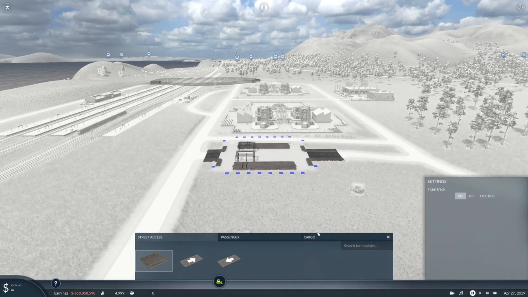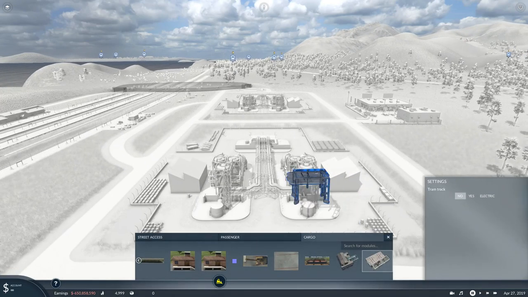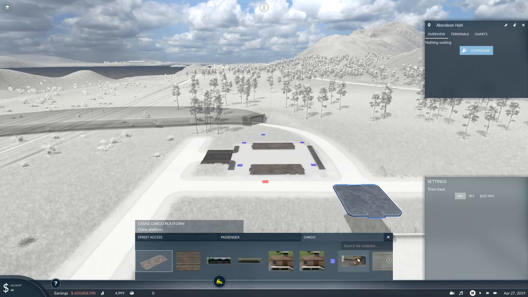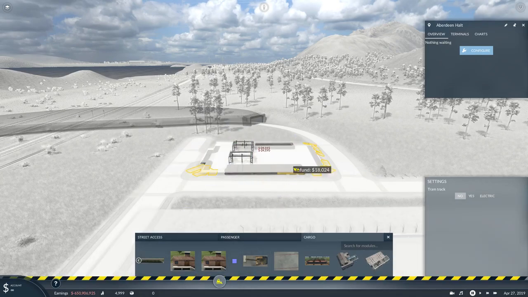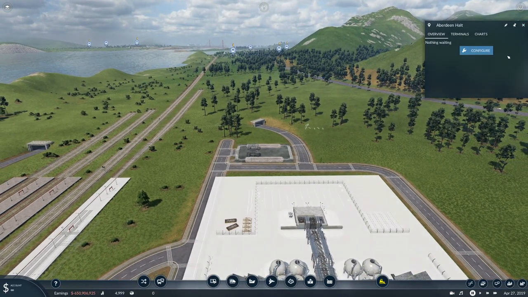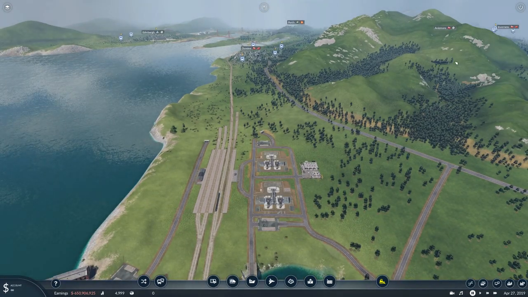So configure, yes please, cargo, this one. Oh, right, it's trying to configure the other one over there. I want to do this one, please and thank you. Add that there, add that there. Now can I remove this? No, I think it wants to remove the whole thing, but we'll leave it there for the minute, that's fine. Right, now we've got our two routes here.